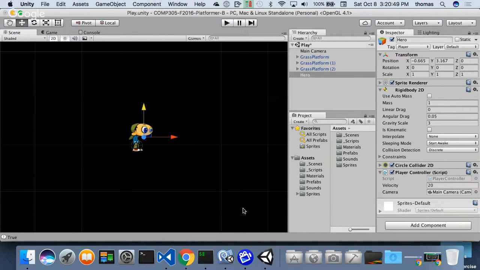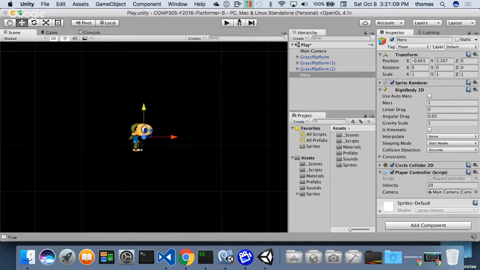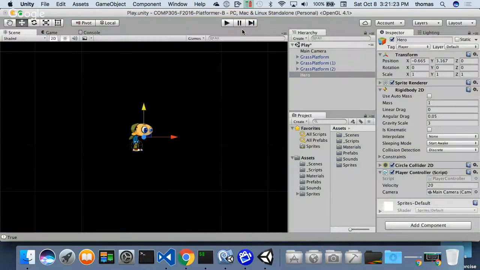The other thing to try, and it worked in the morning, is to change from OnCollisionStay2D to OnCollisionEnter. Same thing, but this one does a little bit different work. OnCollisionEnter2D basically says, hey, if I collide with something that's called a platform, change me to true. Otherwise, change me to false. Let's try this again. So run. It's false, now it's true, and now it's true. So my exit didn't work again. Did you notice that? Worked this morning. But that's the challenge with colliders. You may not get what you want.